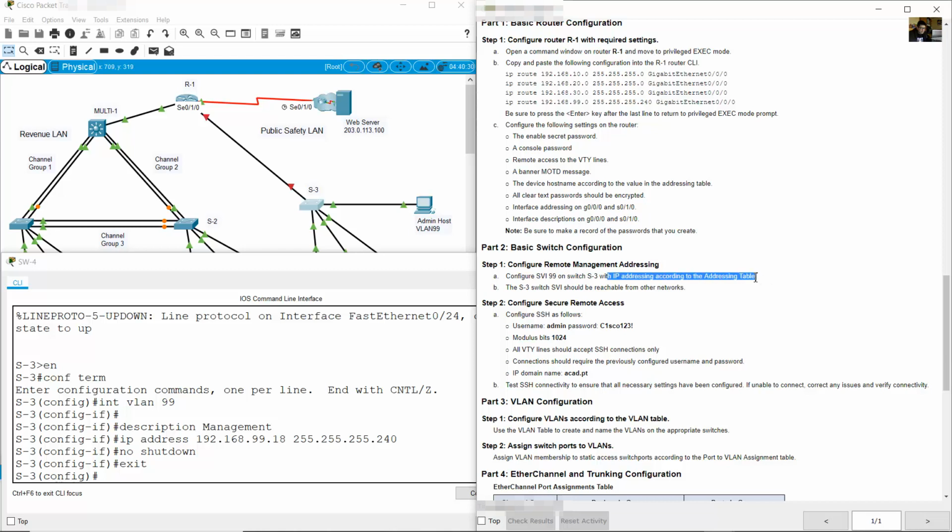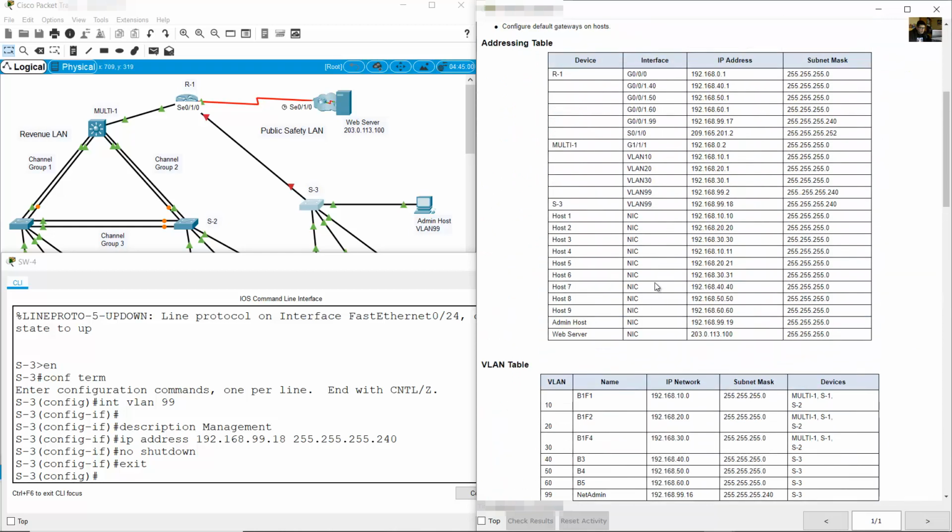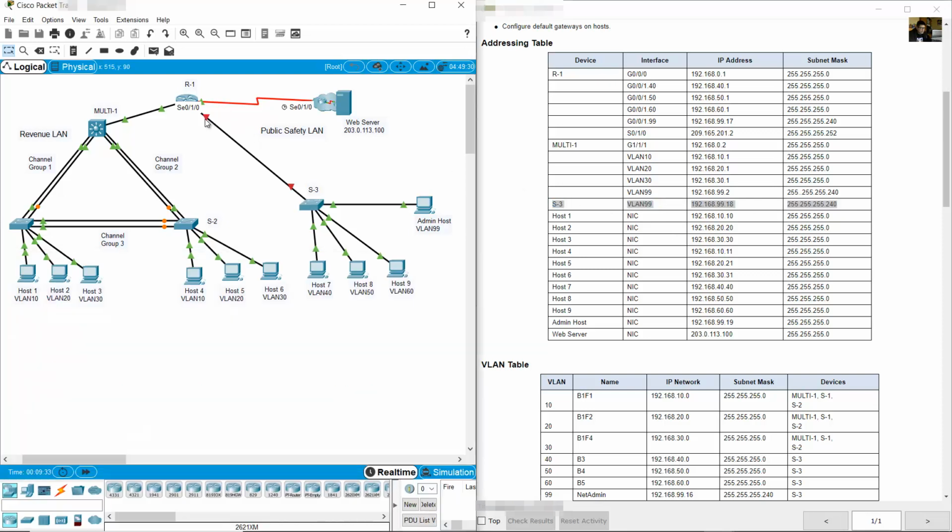And the default gateway for this, look at the IP addressing. Don't forget the S3 switch virtual interface should be reachable from other networks. That means use a default gateway. For VLAN 99, on S3, the default gateway is gigabit 0/0/1 on R1 with subinterface 99, which is 192.168.99.17.